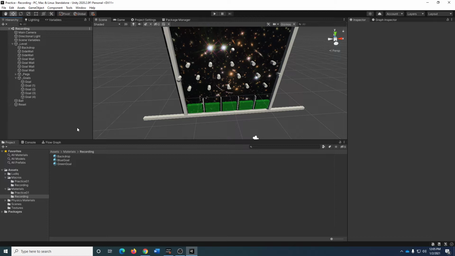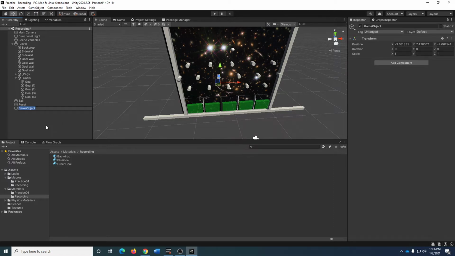I could try to rephrase it. So like if the goal is the last goal to be hit, then the game state changes to victory. There's no way that I can phrase that question such that I can keep everything on an existing object. And you know what? That's fine. Sometimes we need a game object that just exists solely to hook logic onto.